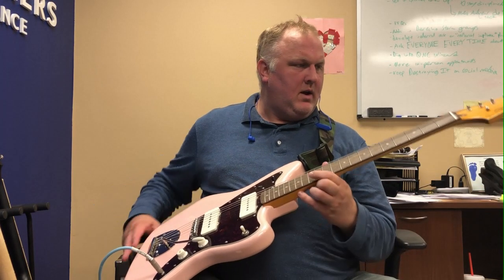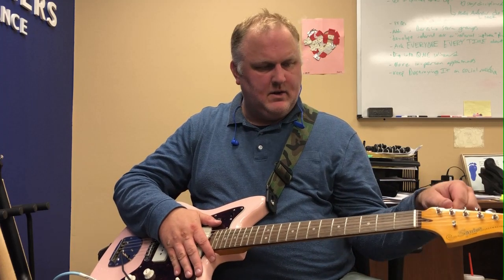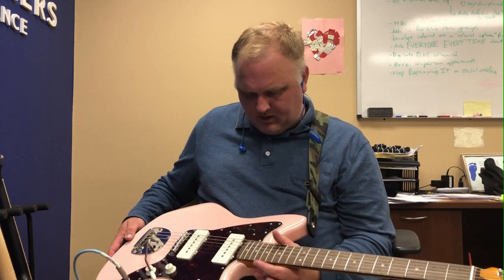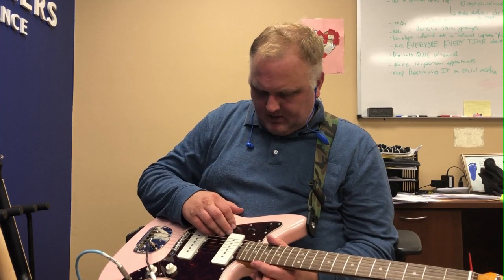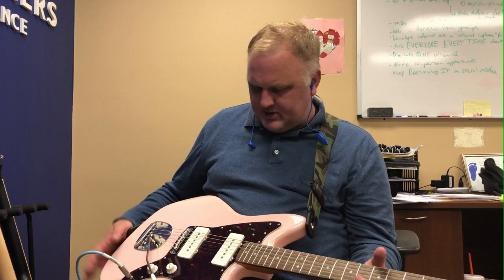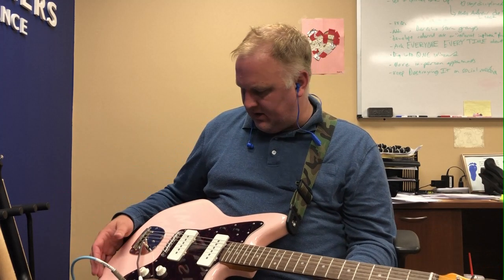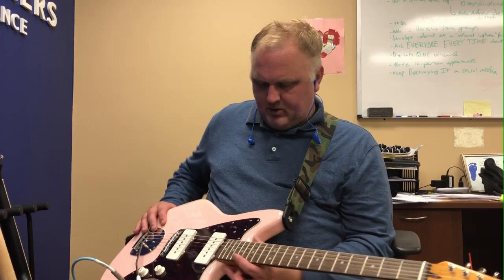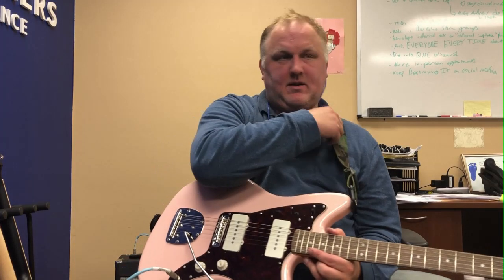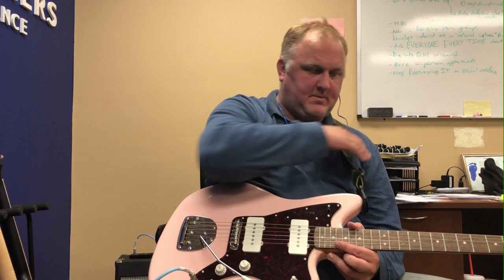The other thing is I don't like the tuners. Those are a pain in the butt to restring if you guys have ever had to deal with those before. Other than that, this is a great guitar. If you're looking either for an upgrade or just a nice, good Jazzmaster that's decent quality for $400, I mean, this is top of that price range, I think, in terms of quality, at least for the stuff I played. And I play stuff in guitar shops all the time.